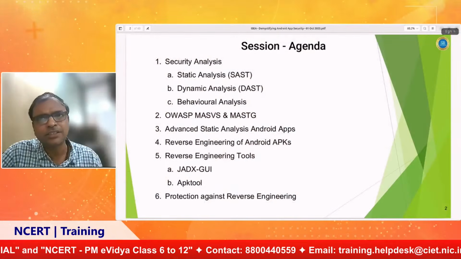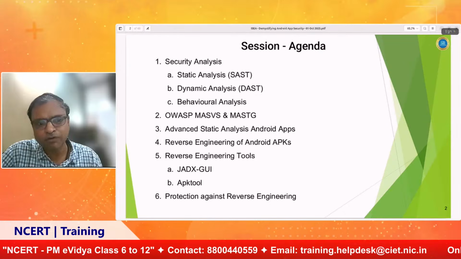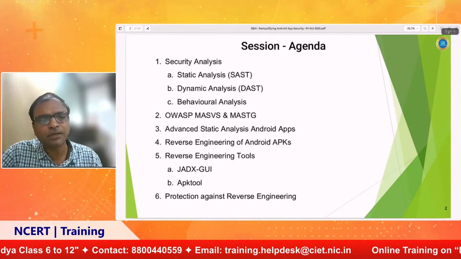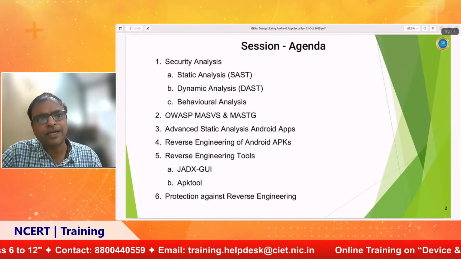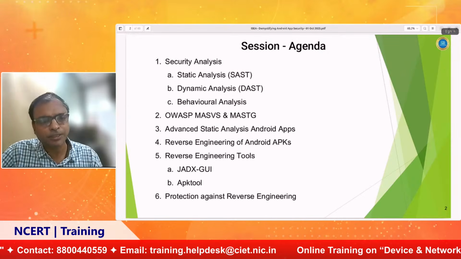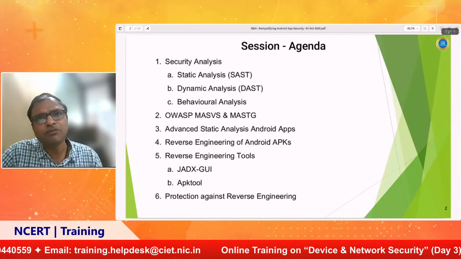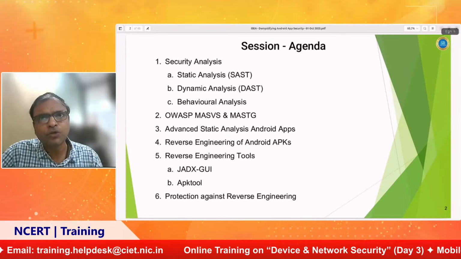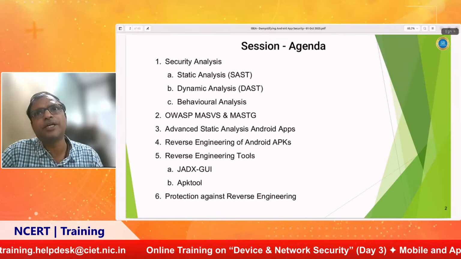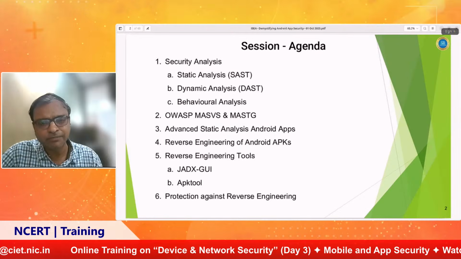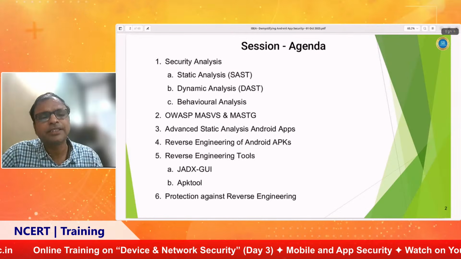These are the guidelines provided by OWASP, which is the Open Web Application Security Project. We will also continue with the advanced security analysis of Android apps. There are a few aspects that one can follow to go into a deeper analysis phase to see what security vulnerabilities exist in the given app.